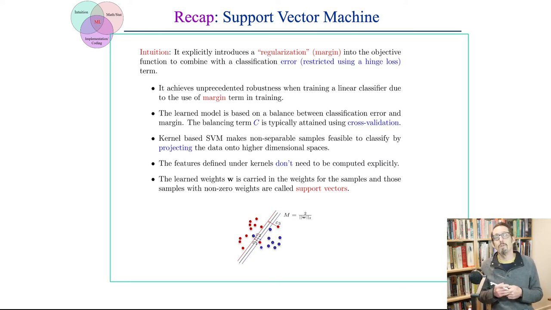This is something which I'm previewing now. We're going to talk about it in depth, I think, next week. So, once you have the optimal C for your cross-validations from your validation set, then you can find out its generalization by testing it out on the test set. All right, so what else is important here? We have the kernel trick. The kernel trick I haven't really talked about at all.